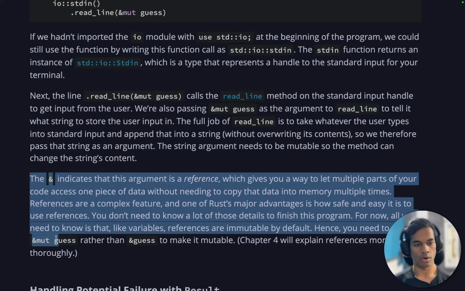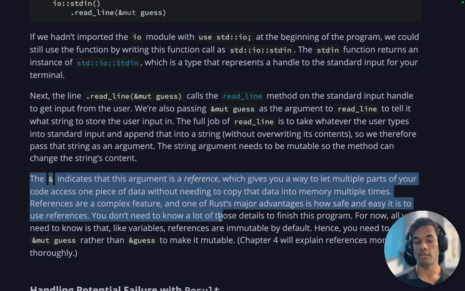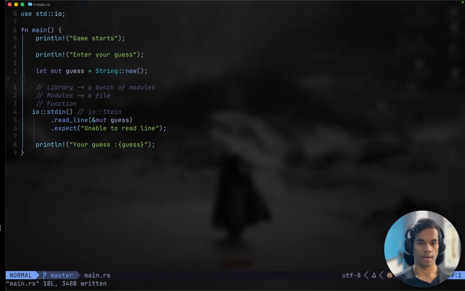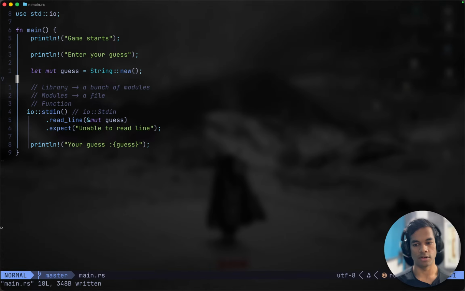For now, all you need to know is that, like variables, references are immutable by default. Hence you need to write &mut guess rather than &guess to make it mutable. Chapter 4 will explain references more thoroughly. That is clear.